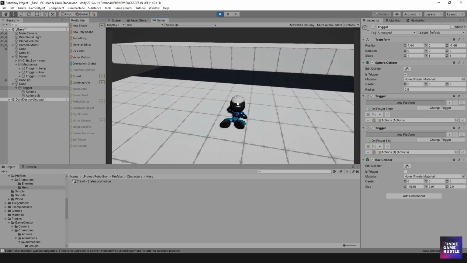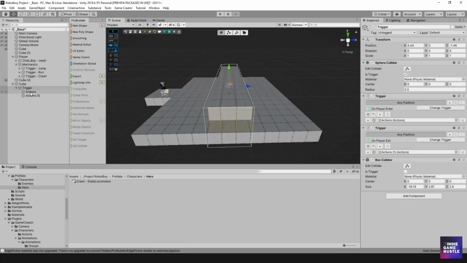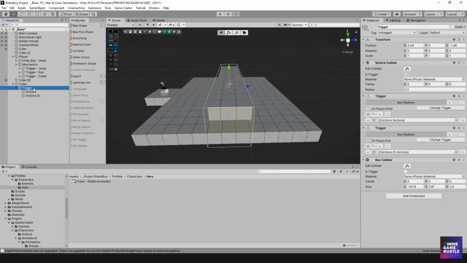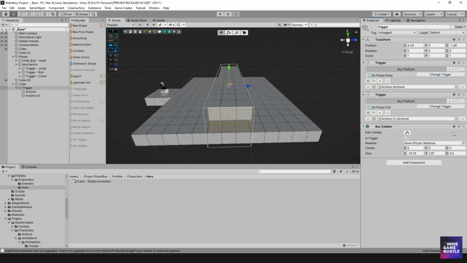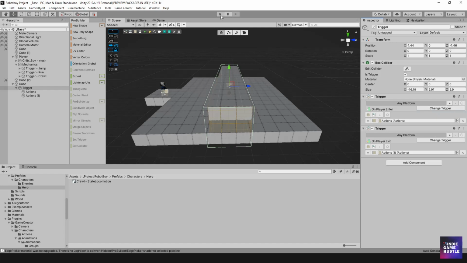All right, so we're going to go up, we're going to start crawling. And of course that object is not letting us through because that component is still marked as a collider. So what we're going to do is just mark that as a trigger. And I'm going to go ahead and remove this sphere collider because we don't need it. And then I'll just move this up, and then move up. Cool. All right, so that should work.